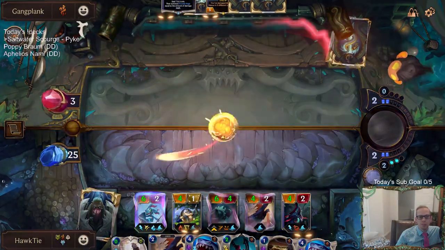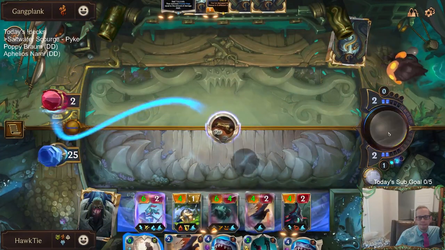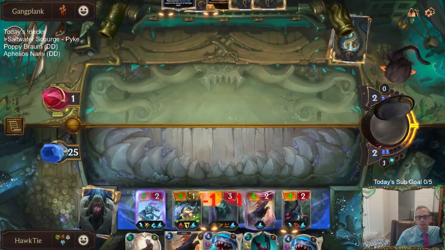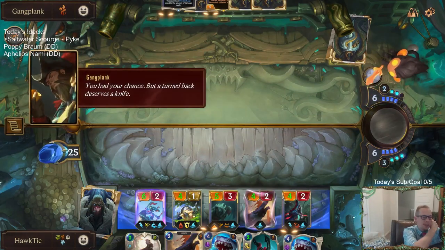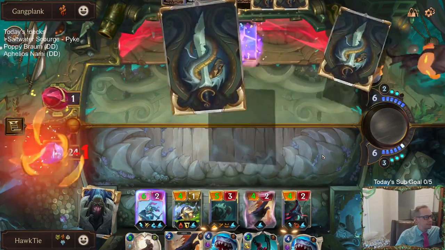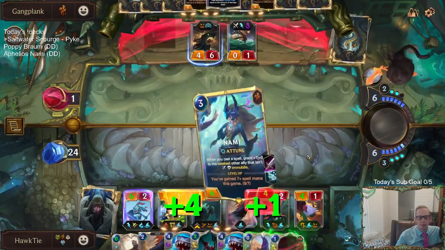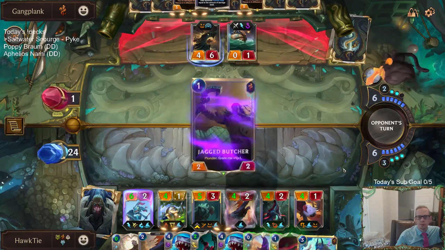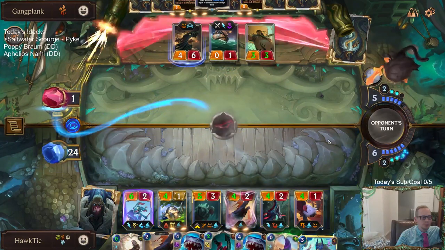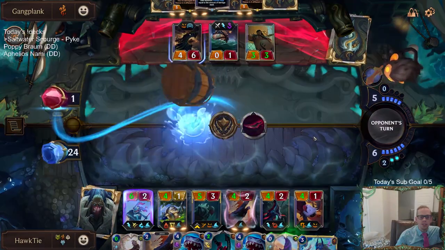Now we're just going to kill him with these Blade's Edges and Parlays. That's too bad. Don't get to do cool Nami stuff. But we've been doing two cool Nami stuff for the last 2 hours, so we're probably okay. GG. I think GG's.